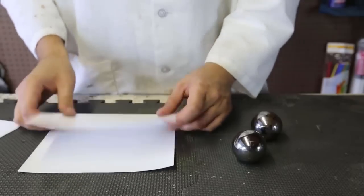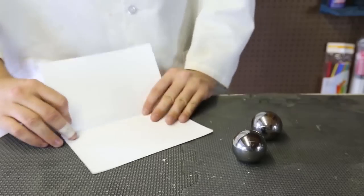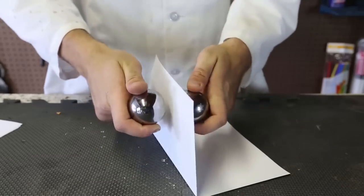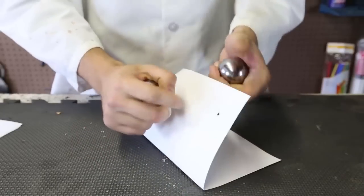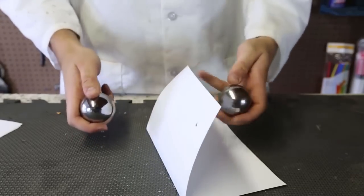So what we're going to do is grab a piece of paper, fold it together, boom, unfold it and stand it up like this. And then what we're gonna do is just grab these 2 balls and smash them on each other like this. And let's see what happens. It burned through the hole and it smells like fire. So awesome.